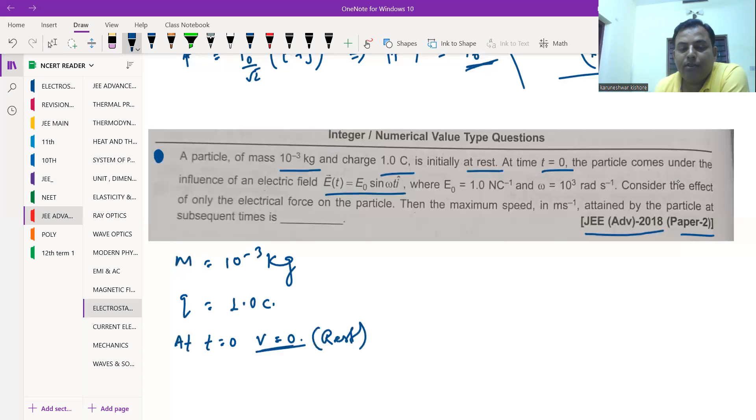This electric field is given to you in parametric format. E = E₀ sin(ωt) î. This is the magnitude part E₀ sin ωt, and the direction of this electric field is in the i direction. We have the electric field as a time function, a sinusoidal function where the amplitude of the electric field is E₀.